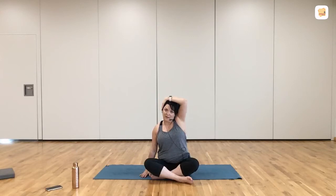Hand goes on your ear. And very gently, just support the head as it tips to the side. Try and keep this hand down. If you need to come up a little bit, that's fine. And release it off.